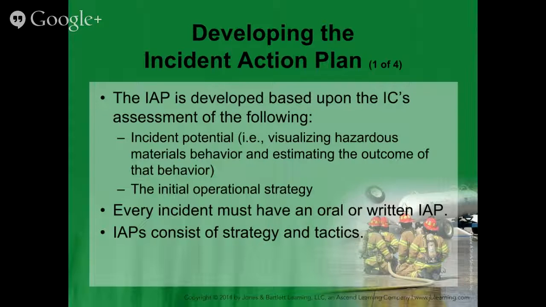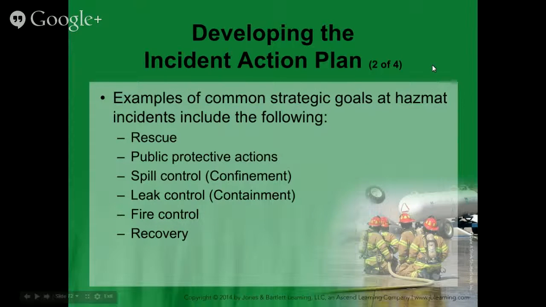Every hazardous material incident must have a written IAP. This is what gets a lot of departments in trouble. You need to actually sit down, when you have the time to do it, and write this out. If you don't, and people get hurt, you're in trouble. So your IAP, incident action plan, consists of strategy and tactics.